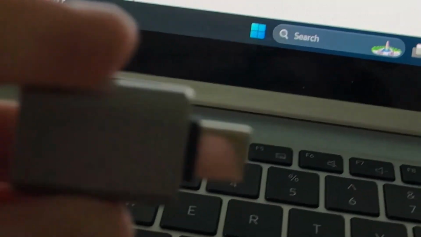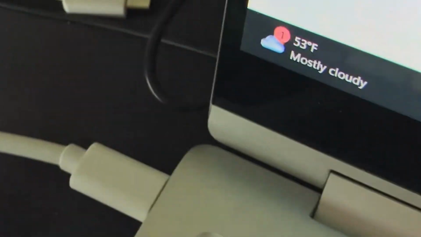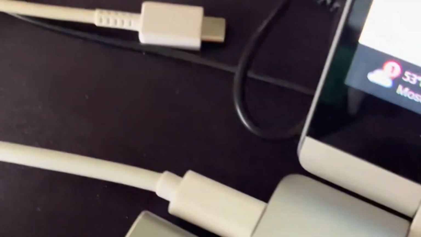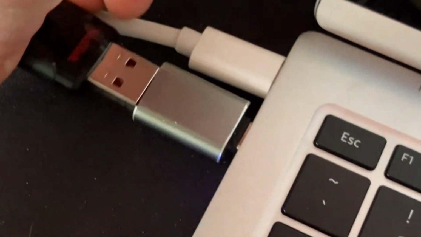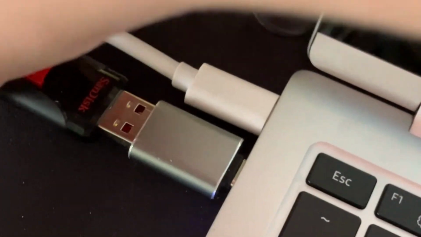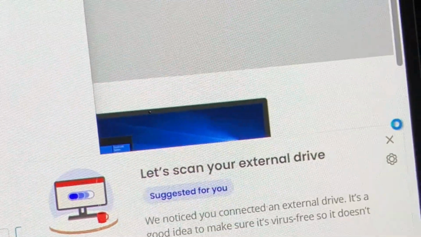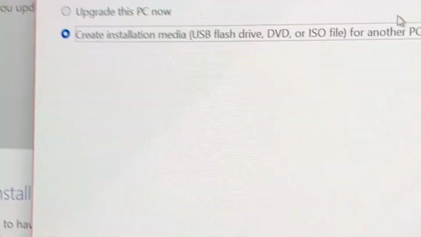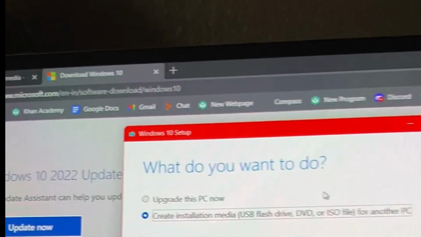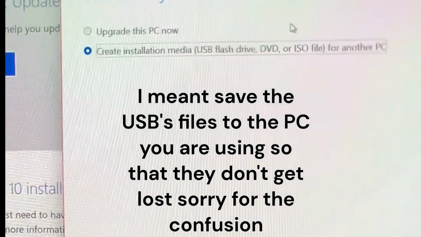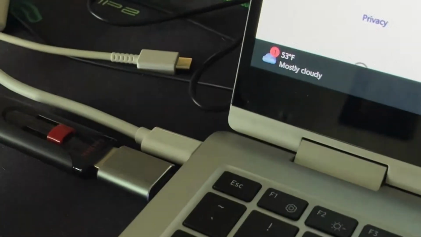So what you're going to want to do is plug it in to any port you have available. So right now I'm going to plug it into this port which I just unplugged. Right here. I'm going to take this USB that I showed you at the beginning of the video and plug it in. Okay, it might pop up with some kind of folder in your Windows system. That's fine, just close out of it, you don't need it. It's going to make a noise, and it's probably going to open this window. Just close it. If you have a virus scanner like McAfee, just close that. And make sure if you have any stuff on this device already, clear it off, copy it to your PC, whatever, because it's going to clear it. Anyways, that's how you plug in your USB.